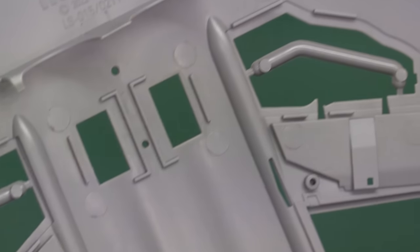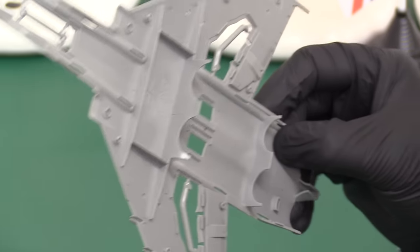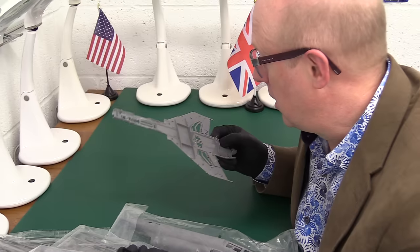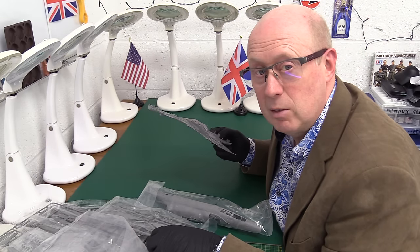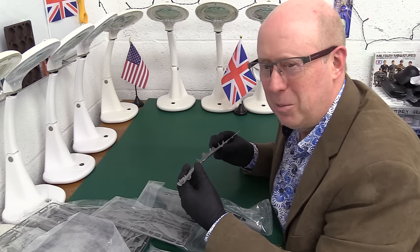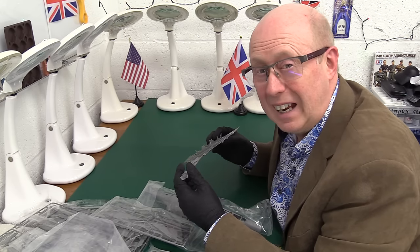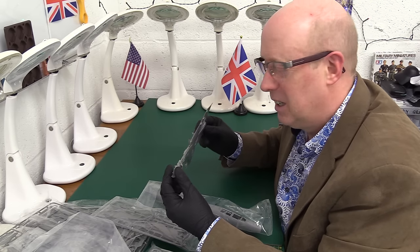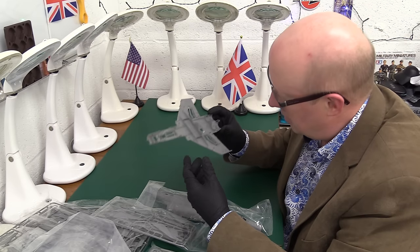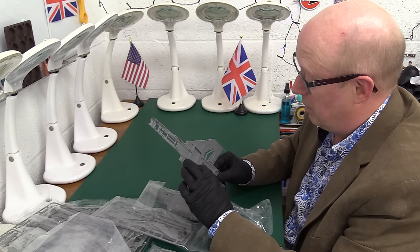Now, one thing I will say, if you bear in mind, we were looking at that Academy last week, weren't we? The Rafale. And they had a situation like that. They had a little antenna which was pre-moulded on the outside of the underneath of the fuselage chin. And incredibly, they'd put this little piece of self-adhesive foam to protect it, like an automotive foam type of product. And they'd actually put it at the side so it couldn't get bashed. That really showed attention to detail. That's one thing that Meng have missed out on. And whether it's been just badly handled, I don't know. It's not me, God, honest. That's the first time I've had it out of the bag.